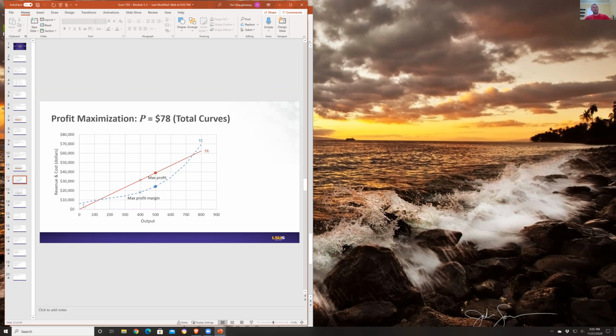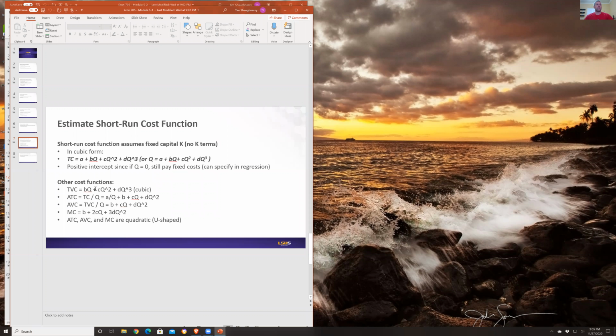If it was just hill-shaped, you could envision that this part that's rising, it's increasing, but it's starting to slow down. You can imagine it might be near the top of a hill and then continue down. If it looked like that, you would say that's a quadratic, a term that had a Q and a Q squared term in it. But it doesn't do that. It does start to slow down, and then it starts to pick up again. So it has this S shape to it. That's probably the best way to describe it. You have your U shapes or your hill shapes, and those are both quadratic. If you have an S shape, then that's going to be best described with a cubic term, a term that has a Q, a Q squared and a Q cubed term in it.